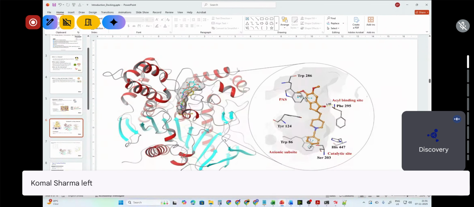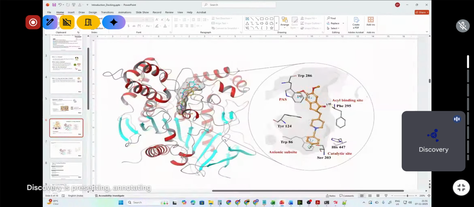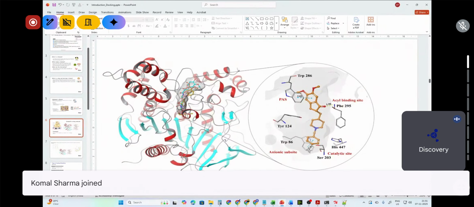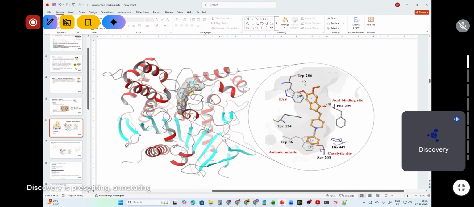I mean, along the length of this channel, the Donepezil is fitted right from the starting till the outlet, right? From the starting to the terminal.